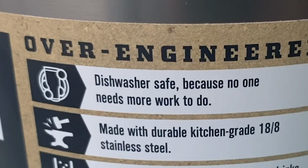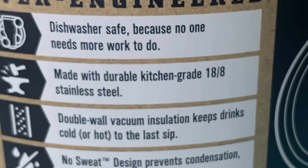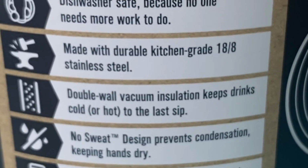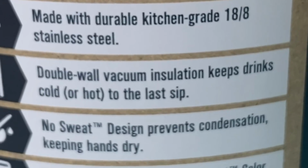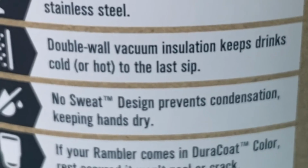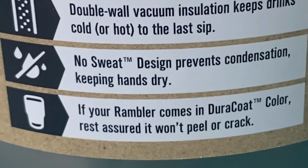Yeah, on the side, it says over-engineered, dishwasher safe, because no one needs more work to do. Made with durable kitchen-grade 18-8 stainless steel. I feel like they made that term up. Is kitchen-grade a thing? Double-walled vacuum insulation keeps drinks cold or hot to the last sip. No sweat design prevents condensation, keeping hands dry.